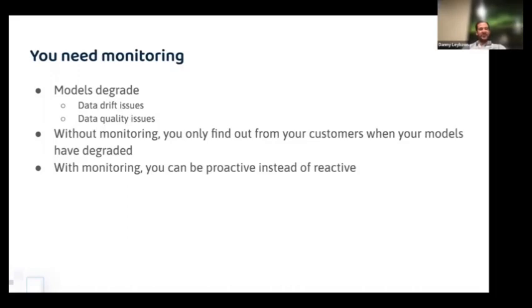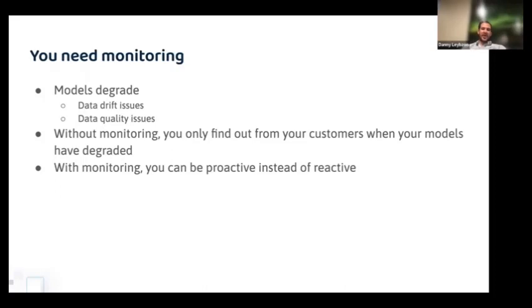If we train a model that represents pre-COVID data and it's on a variable that's relevant to COVID, very likely our model has gone out of date and needs to be retrained in order to take into account this data drift. The other set of issues that result in model degradation are data quality issues. These types of issues primarily come as a result of bugs, errors, typos, issues that humans have made in the process of building the machine learning system, usually in the data pipeline upstream of the machine learning model. These data quality issues might be type mismatches or an introduction of a lot of null values. There's lots of different data quality issues. So monitoring your machine learning model and your machine learning system is really key to picking up on these data quality issues that cause model degradation and model performance failure.